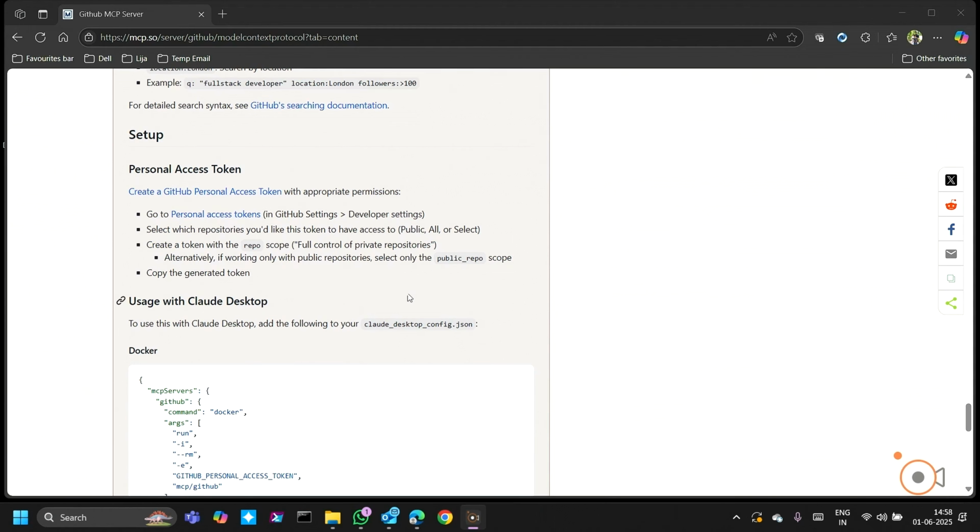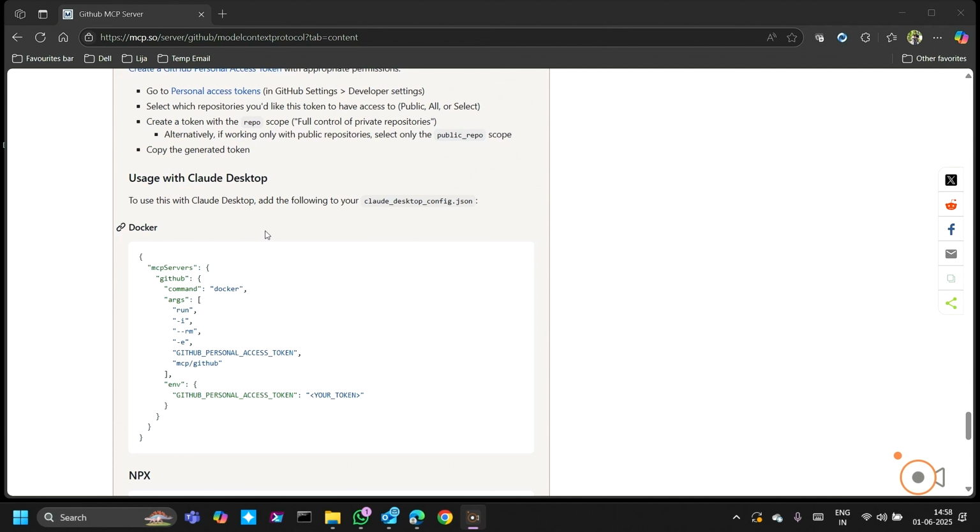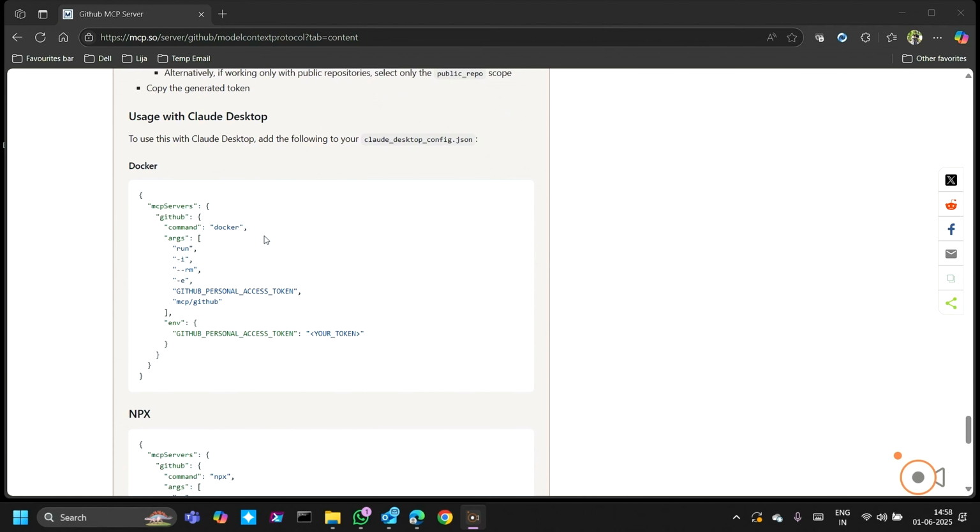Once you reach the section, you can see it talks about creating a personal access token, which you have already done. But feel free to follow the steps given here, which are exactly the same as what we did before. If you scroll a little more, it gives you two options.